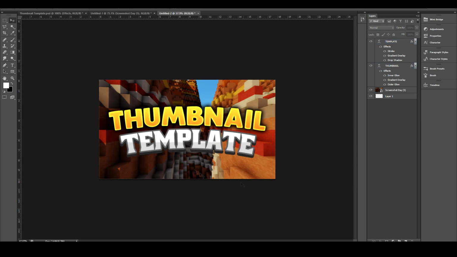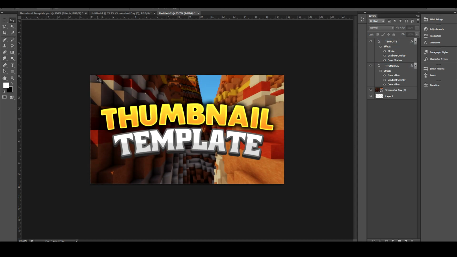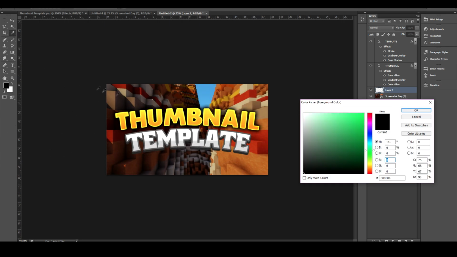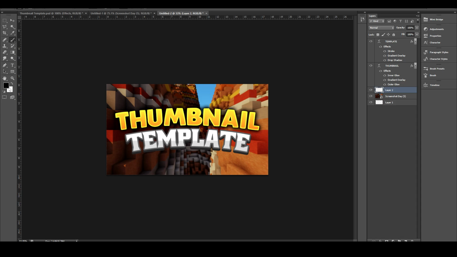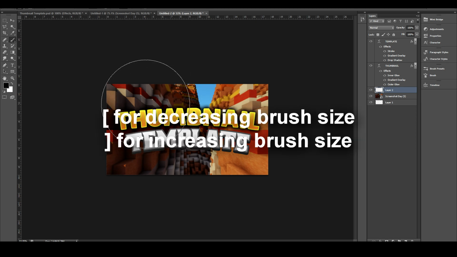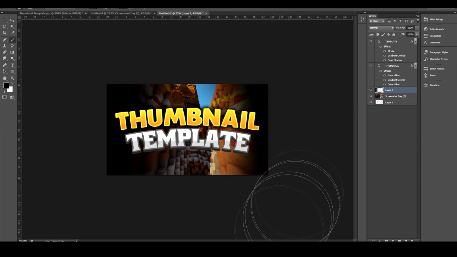And then another way to make the text more seeable and more readable is to make sure the background isn't too crazily seen. So what I usually do is get my brush tool, make sure it's the first brush you see, or this one, either one works, and then you select the black color, and then make sure it's around the brush size. You can control the brush sizes with your brackets like this, and then you can just brush the sides like so.